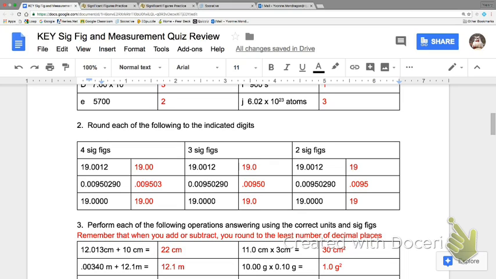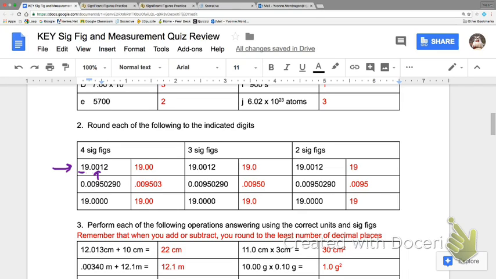Let's look at the rounding now. If you know which values are significant, then it's easy to round them. So generally the most significant value is going to start on the left and you're going to work your way to the right. So for the first value here, where we're saying round that value that has right now 6 significant figures, we want to round it to 4. We start with the most significant figure, which is the one on the far left, and you start to count in. So we count into 1, 2, 3, 4. So we're going to round to that 0, which is significant, remember, because it's between 2 significant digits.